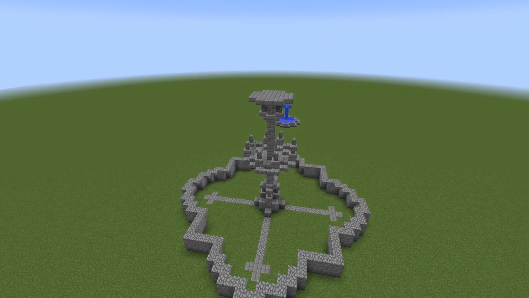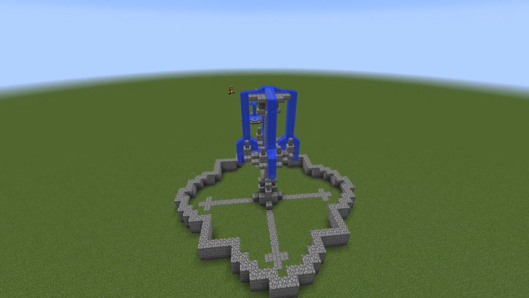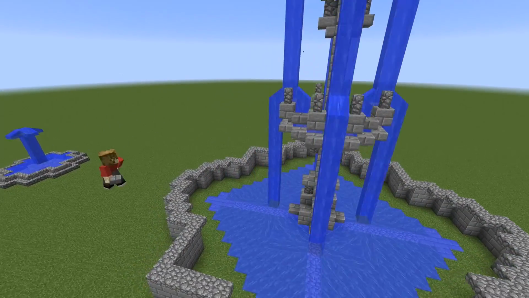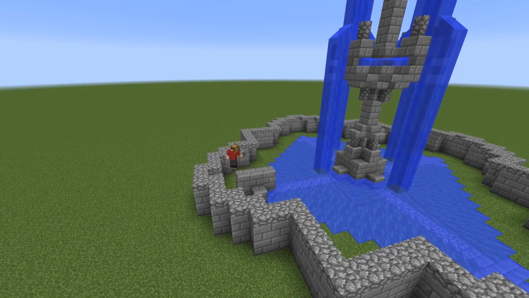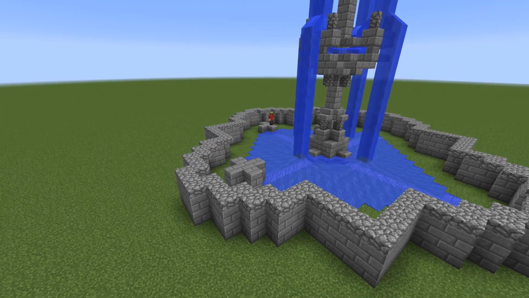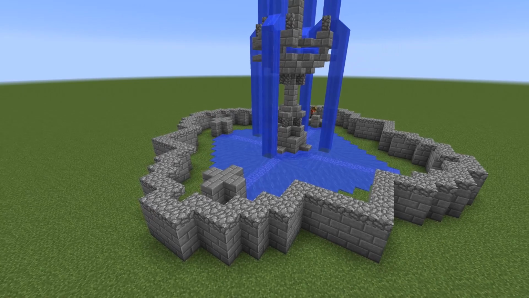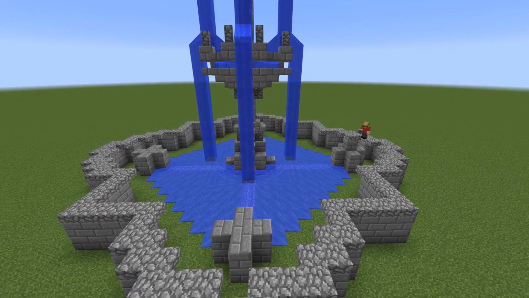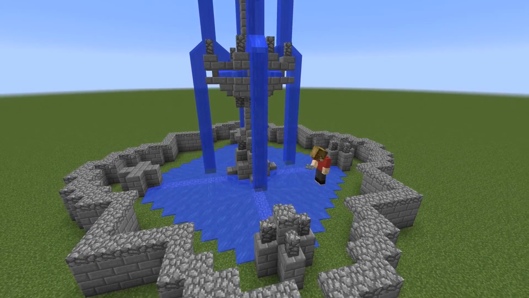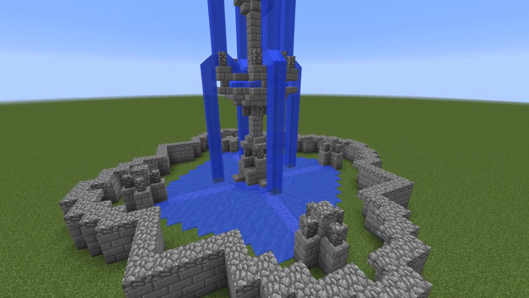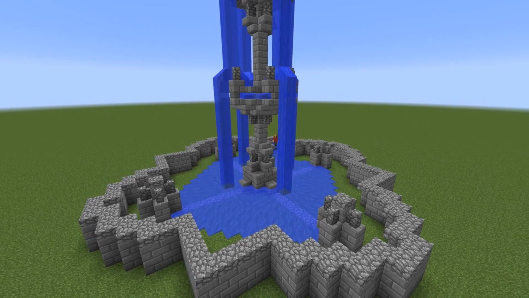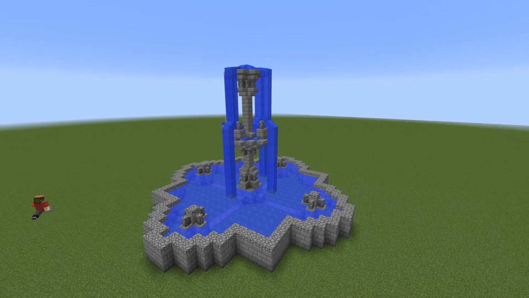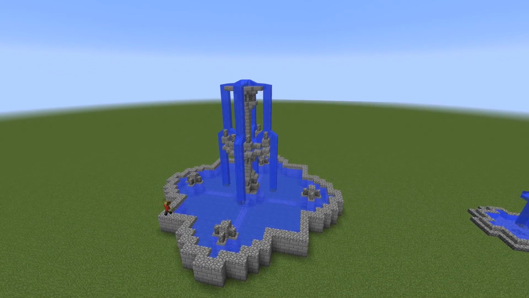And you can see that shape is actually really elegant. It looks nice. The water cascades really nicely and cleanly. One of the problems with fountains is when the water falls, it's very thick. If you have it cascading down all together, it doesn't look too good, but by separating it, you can really get the ideal flow that you want the water to have. So, while I was saying that, I've just gone ahead and made these little details around my fountain, and then filled in the rest with water. And as you can see, it looks pretty good.